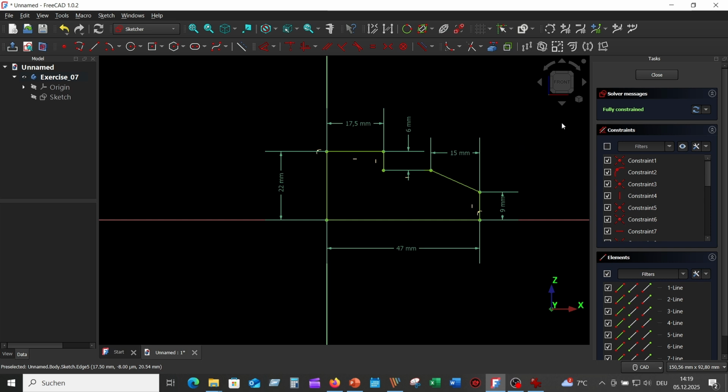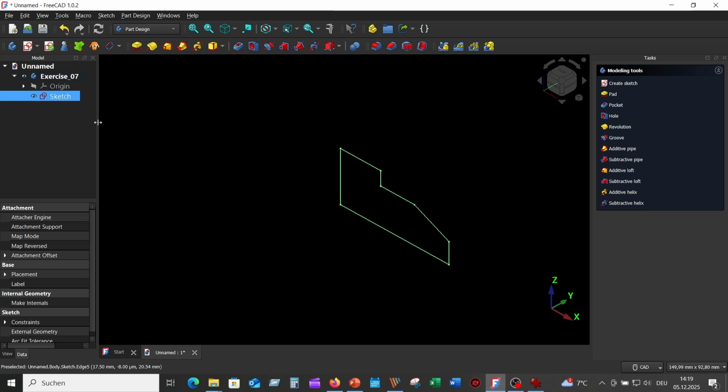As you can see, our sketch is fully constrained. Select the sketch and extrude it by 17 millimeters.